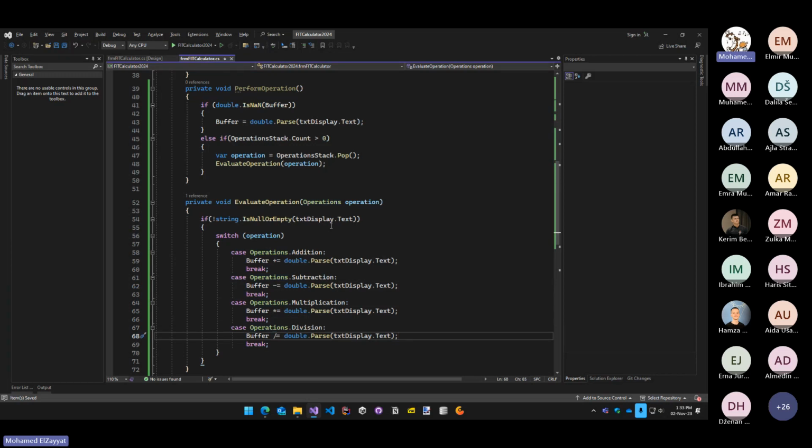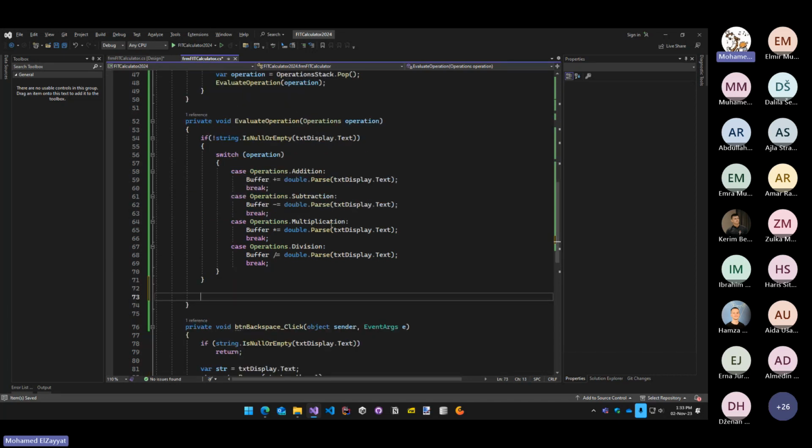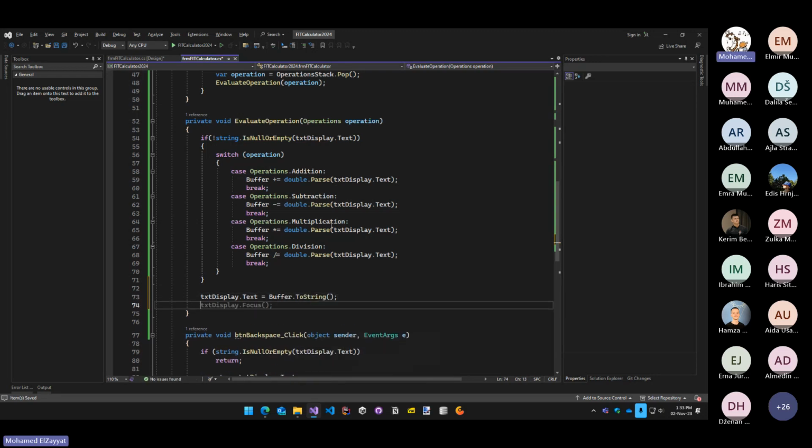And this is it. This is all what you need to do. Just simply detect which operation you have in mind, add it to the buffer, like take whatever in the buffer, do the operation, and you are good to go. Txt display dot text equals to the buffer dot to string, znači daj mi rezultat koji već imaš u bufferu, stavi ga u stringu, i lbl buffer dot text equals isto buffer dot to string. Okay, so whatever is in the buffer, just put it in there on the label and the text. Okay.